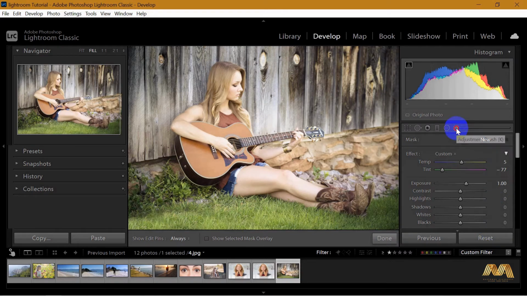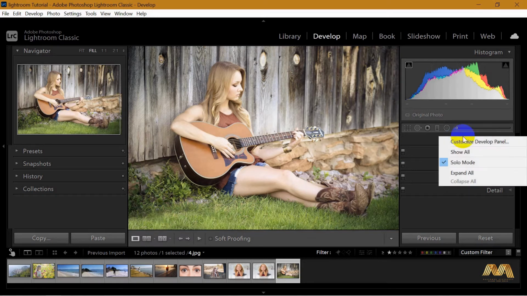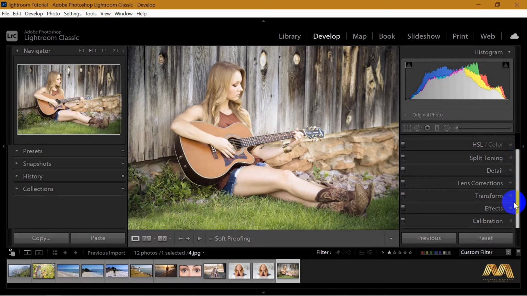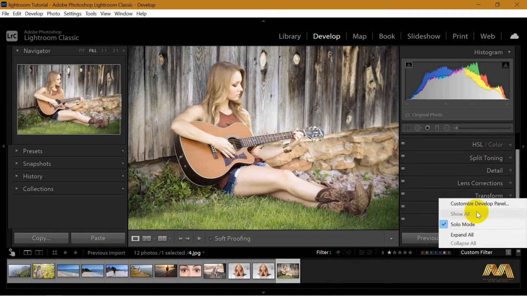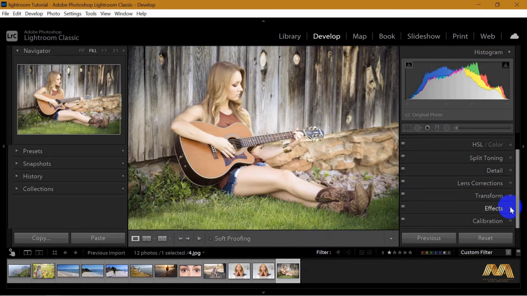Now we're done with this part. I'm gonna start our next panel, the basic. But before I start, if you don't see all the panels in this section, just right click on any panel and select show all. And if you want to customize it again, right click and choose customize. Here you can choose whichever panel you would like to see and whichever ones you want to hide. And that pretty much depends on your work and your preference. I'm gonna keep them all for now as I'm gonna explain each one of them in this video.